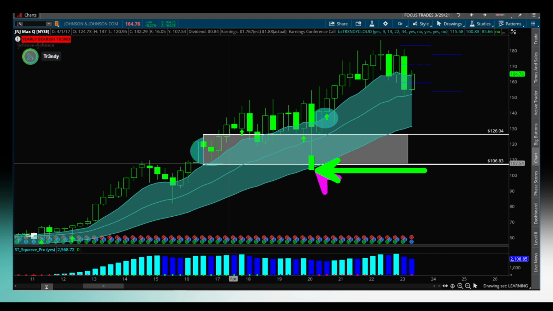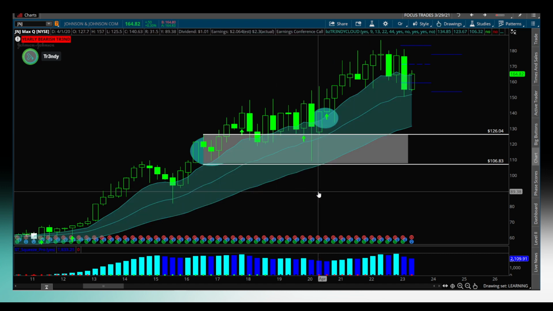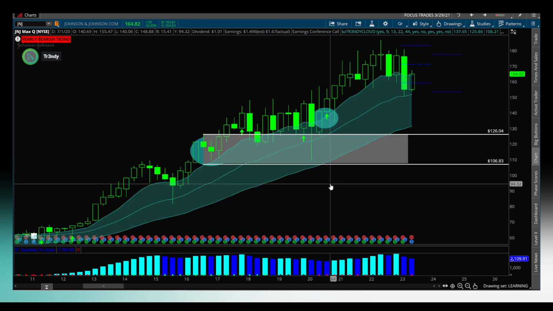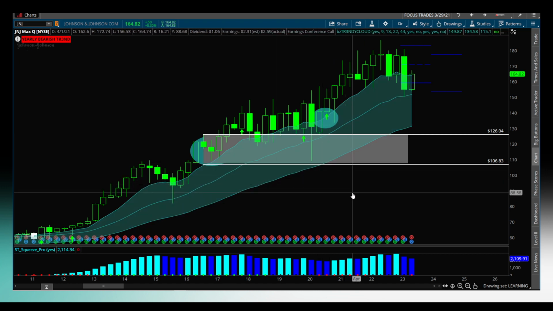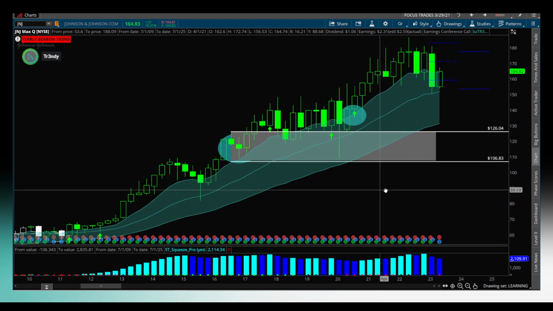Now, if you want to go to a smaller time frame and try to trade it under 106, then we have ways to do that. We have daily edges, we have PMZs. You see what I'm saying? But I want you to concentrate on the bigger picture. And then once you learn this, I want you to apply it to the time frame that fits your trading style. Okay? So let's keep on moving along.